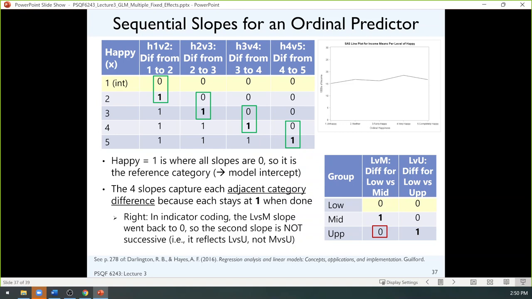So the unique effect of each of these variables is just that transition point where zero changes to one. That type of coding scheme makes more sense for ordinal variables, where you might want to look at the impact of being in the next category up. It makes more sense than just coding it relative to a single reference group, given that there's a natural ordering to things.